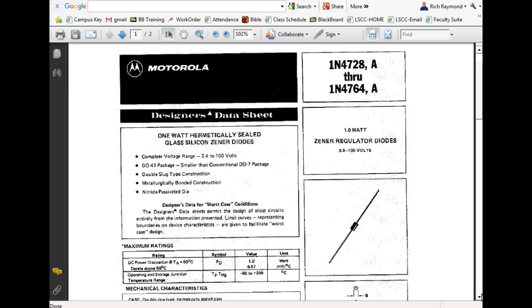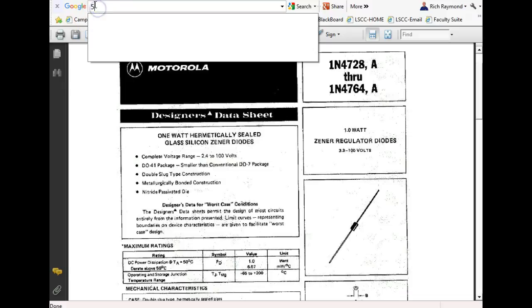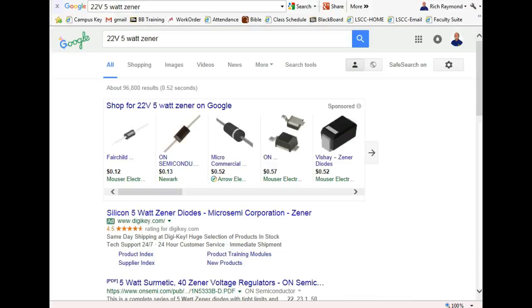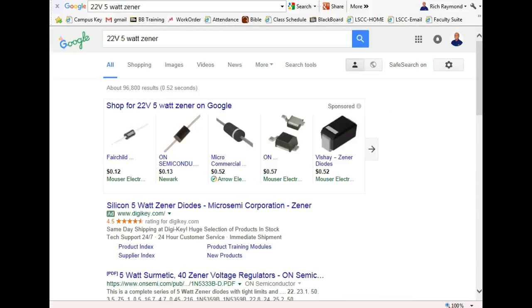So we could probably find, what'd I say, a 5-watt Zener. But the internet is so neat. I mean, good gracious, you can just come in here and just type in that 12 volt 5-watt. So we need a 22 volt 5-watt. See if we can find one. Yeah, so Mouser's got one for 12 cents. Mouser's a good company too. So there we go. It'd be interesting to look up the number, so we're set to go.